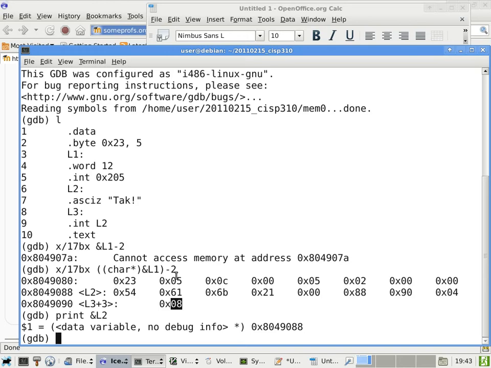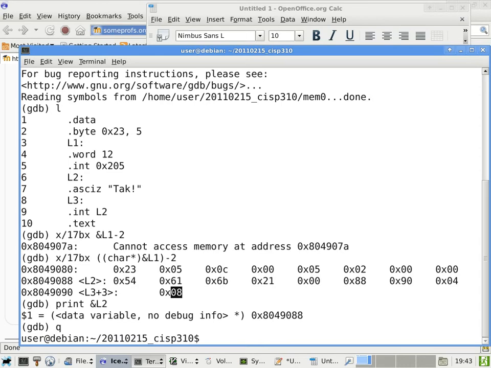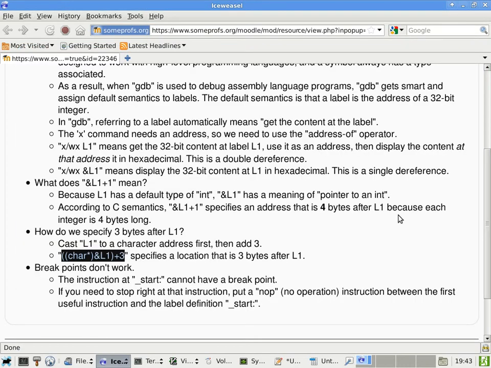Silly mistakes are okay because GDB will fix that and will show you the correct answer anyway. But conceptual mistakes can be carried on to the rest of the program and the rest of this class, and that would not be good. So that's why I still encourage everyone to do it by hand first and then use the debugger to verify your understanding of the memory map. Okay, any questions at this point? No questions? So let's go ahead and move on.